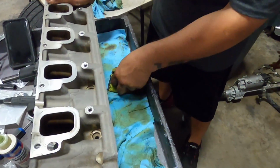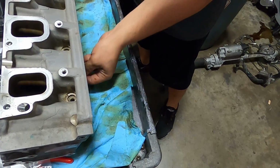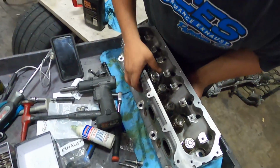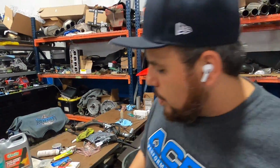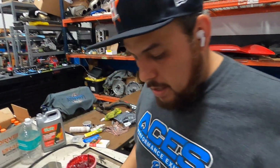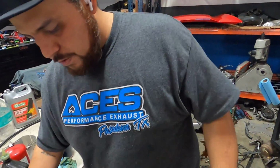My little trick to doing this. I don't have a hard table. If not, it'd be super easy. We saw it on the last set where I put tension on the spring that was pushing the valve down. My little trick to do that is I'll put a towel down there that'll compress the valve to the table, and it'll hold the valve up. It ain't gonna let the valve go down with the spring. For the most part, this is a plastic little part.